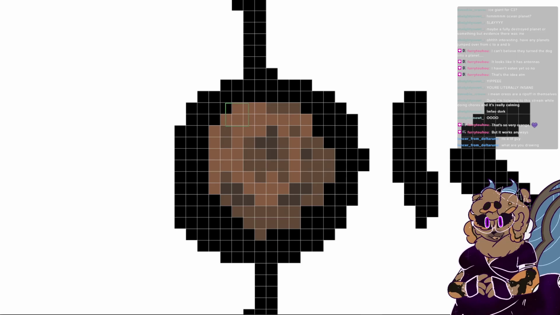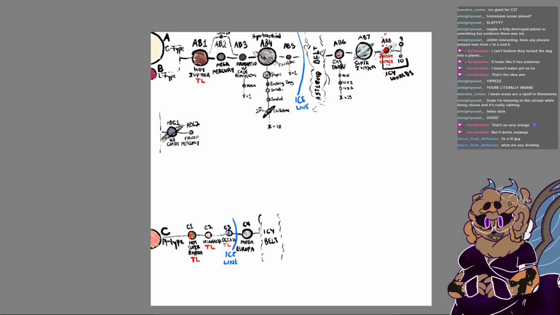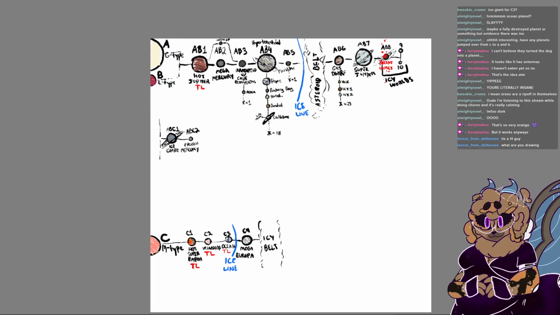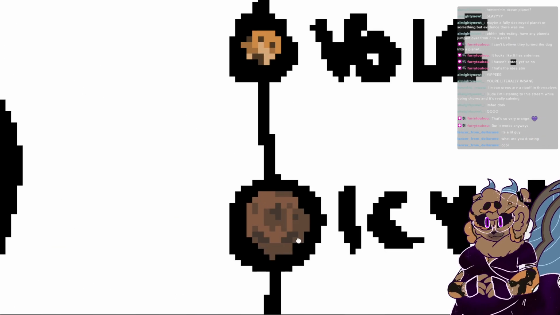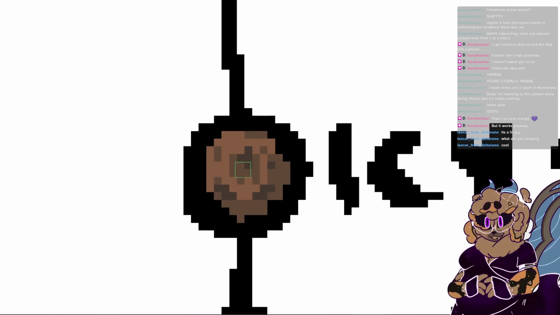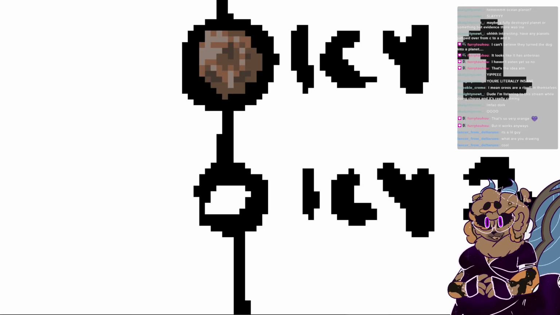What are you drawing? I am working on world building a solar system for one of my world building settings. I don't really have a name for the setting besides the Callieverse right now, which is not a very creative name, but I'm working on world building. So this right here is going to be an icy moon with its surface covered in a lot of tholins, which are compounds that are produced by surface volatiles reacting with sunlight. So that's going to be that one.